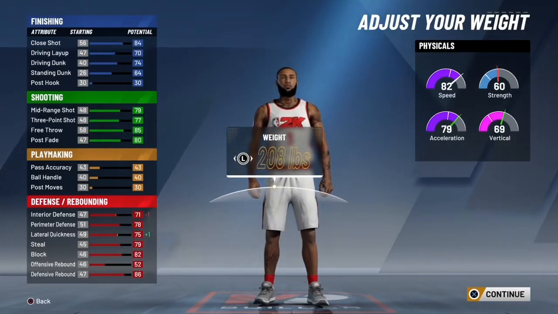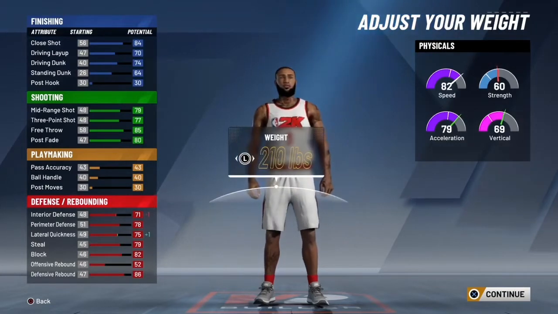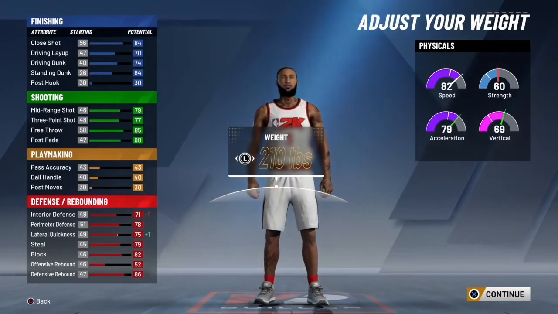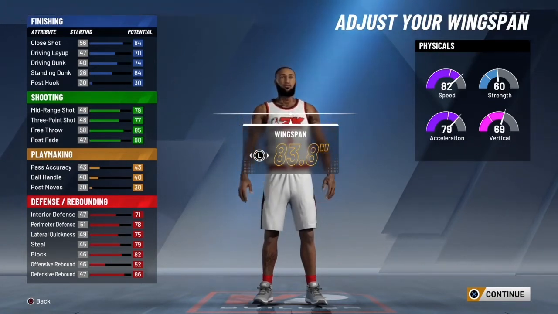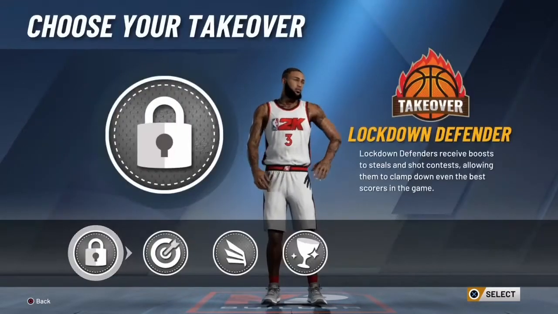But hey, my dude is gonna be at 208 or 209. Pick and choose what you wanna pick. Mine's at 208. I got an 83.8 wingspan though. Default wingspan, that's all you need. Default, you'll be good. Promise you.